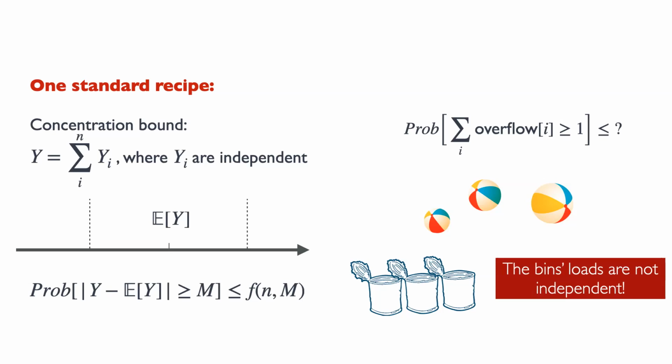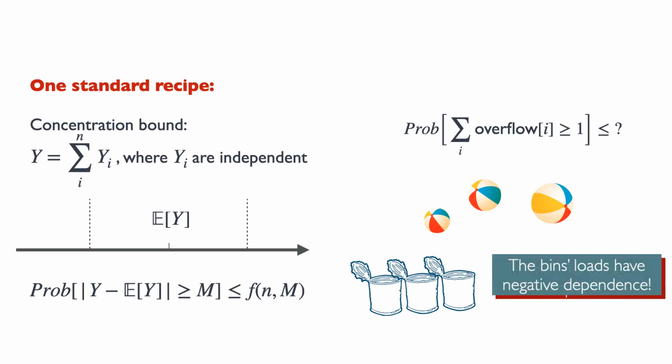So the tool I showed you on the left is really used in every area of randomized algorithms. The problem is that usually we assume independence, but in this situation they cannot be directly applied because we don't have independence. But people realized that actually we can still apply them if we study a notion which is called negative dependence. Namely, this tool, the concentration bound, can still be used.